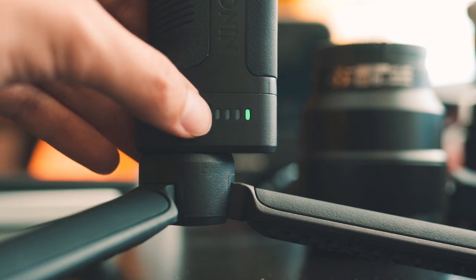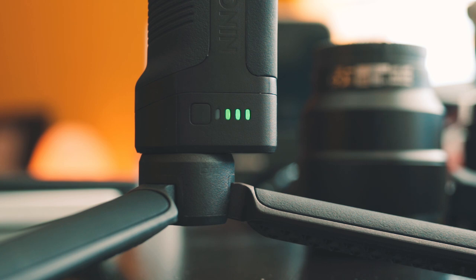Battery life is really, really good — you're getting 11 hours out of a properly balanced gimbal, which is absolutely awesome, so you're completely covered for a full day of shooting. If you need to charge on the go, it's USB-C compatible so you can just plug it into a battery bank. My one complaint about the battery is that you actually have to have the gimbal fully set up to charge, because the charging port is on the top part of the gimbal rather than the battery unit itself — I wish I could just charge the battery portion separately, but unfortunately you have to have the gimbal fully assembled.